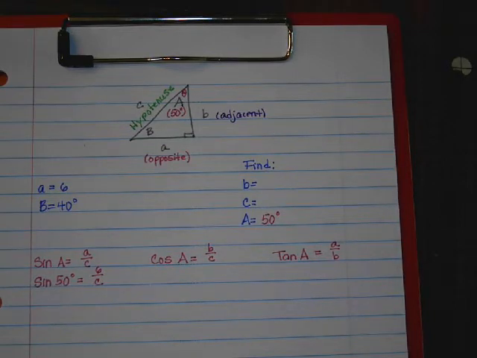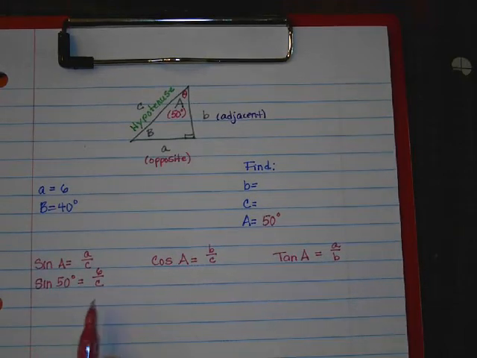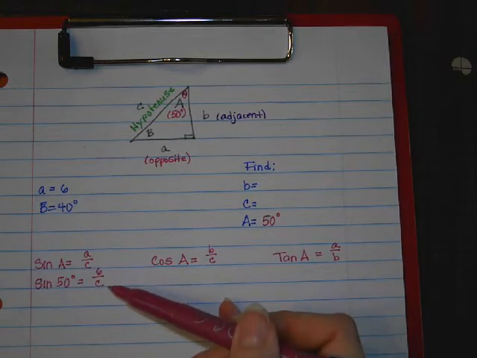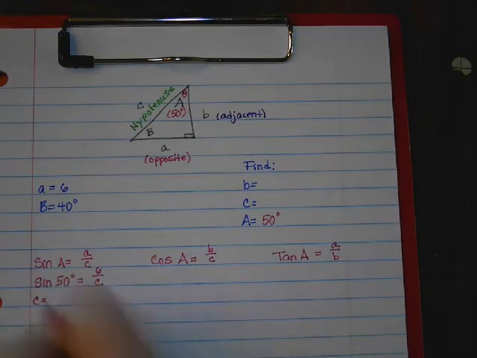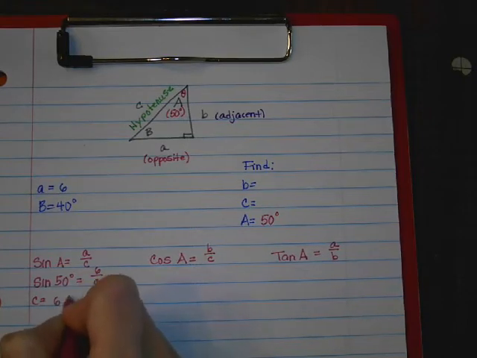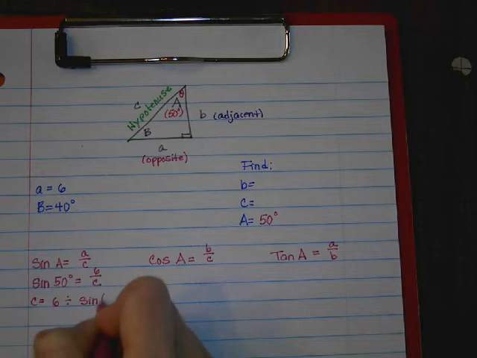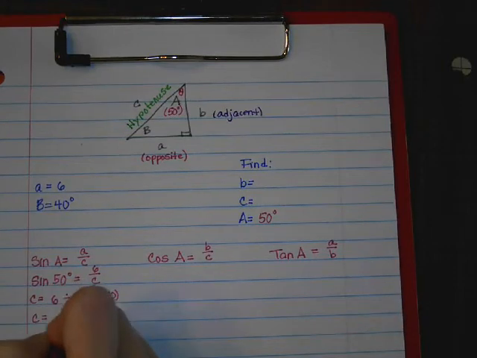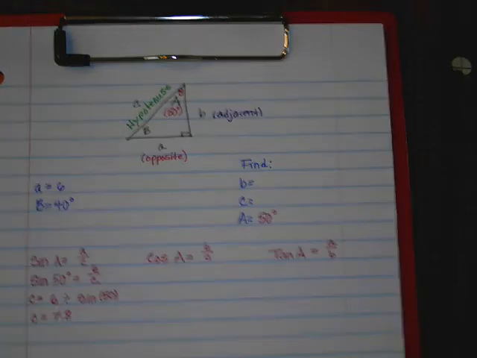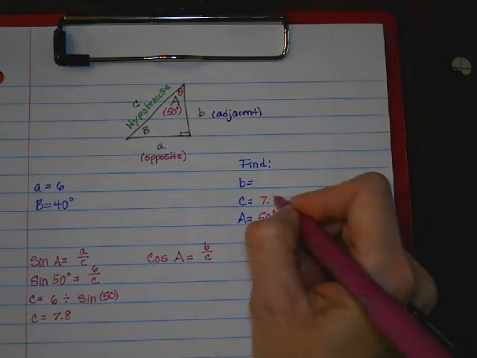All right, so here we go. So now, if my variable is located in the, where, Jenna, where's my variable located? Correct, it's in the denominator. So when it's in the denominator, do I multiply or divide, Brianna? Correct, I divide. So my little c will equal my side length, which is 6, divided by the sine of 50 degrees. So I'll put in my calculator 6 divided by the sine of 50, and I'm going to round this to the nearest tenth. So little c will be equal to 7.8. So I'm going to go ahead and put little c, 7.8.